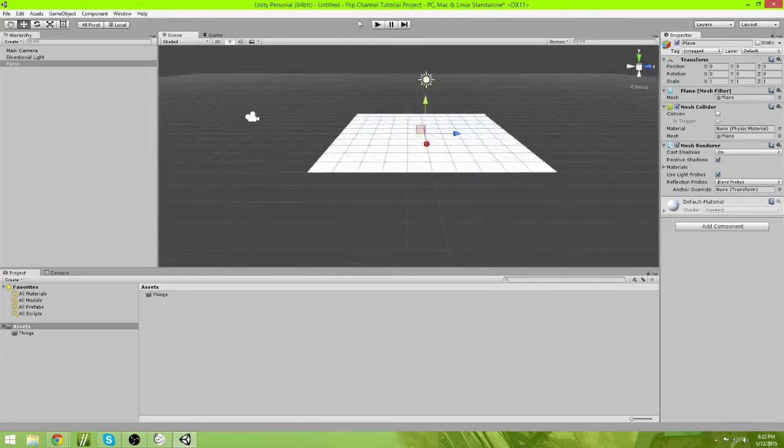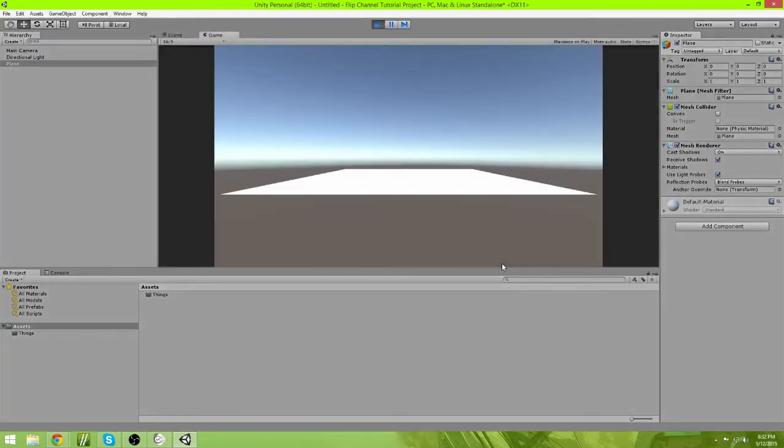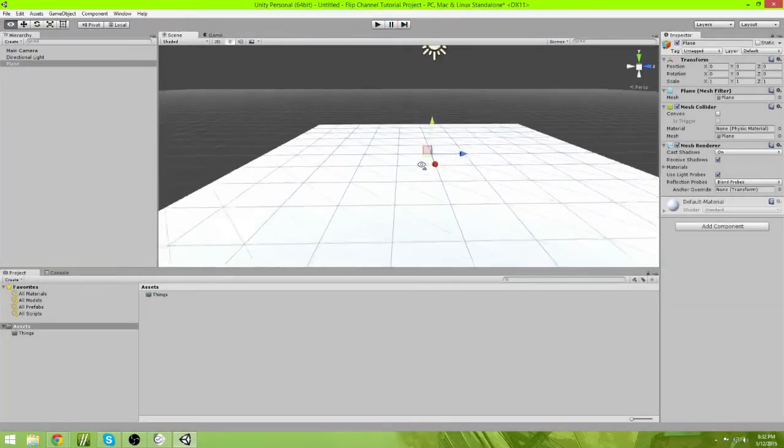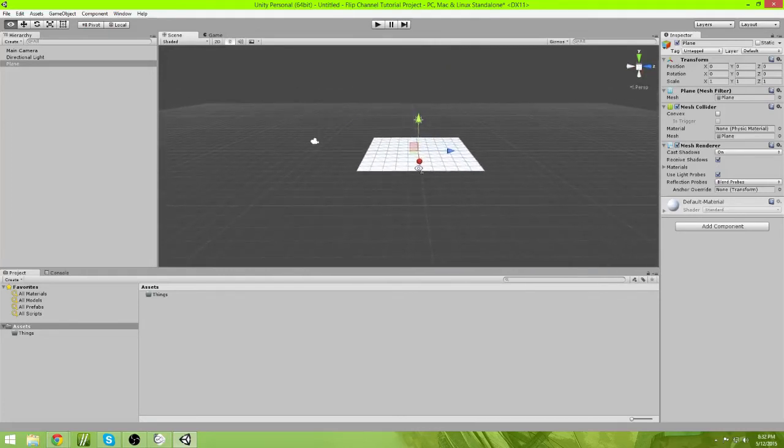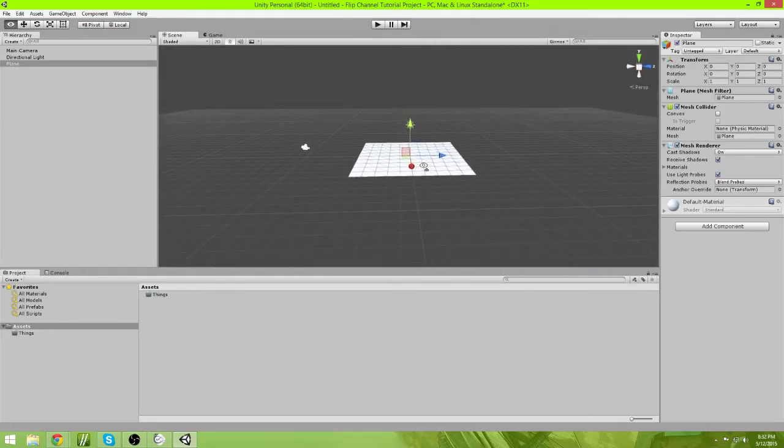But it's not very big. You can see if we go through the camera, we can even see the beginning of the plane. I mean, it's puny. If we have a character, he's not going to be able to walk on this. This is barely enough room to lay down, which is an unrealistic fact. That's plenty of room to lay down. I wish my bed was that big. So we can change the scale of the plane.